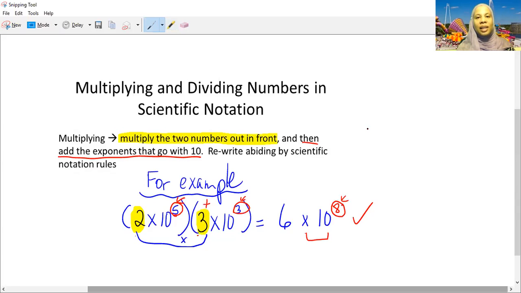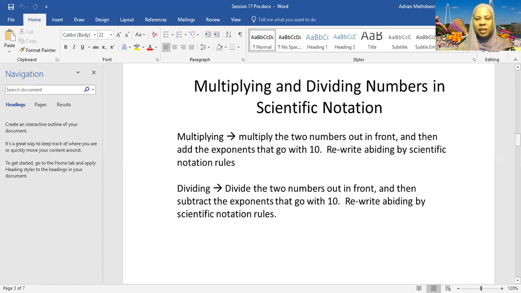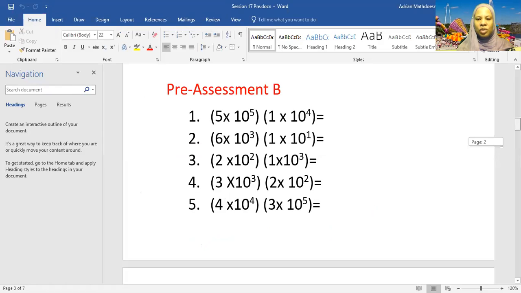Okay, so let's apply this to the problems that we did for the assessment. I'm going to go back to the assessment and we're going to look at that. Let me share my screen. Let's go back really quick to the assessment because I don't want to keep anybody waiting too long. I'm going to try to move really fast. Let's see if you can see it. All right, okay, so this is our assessment.